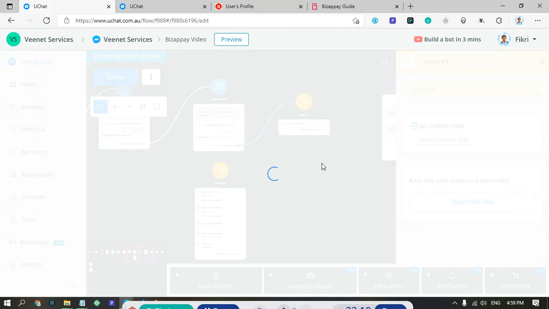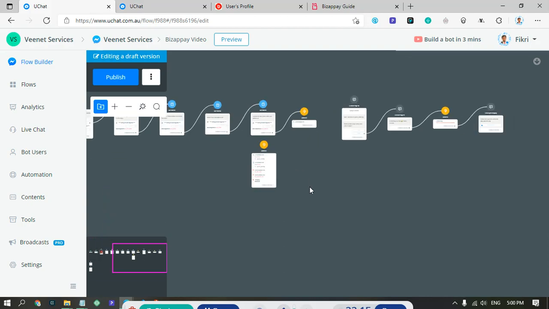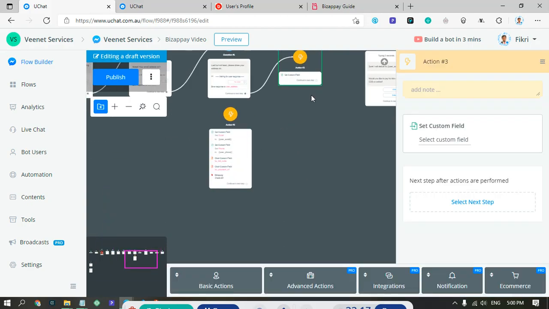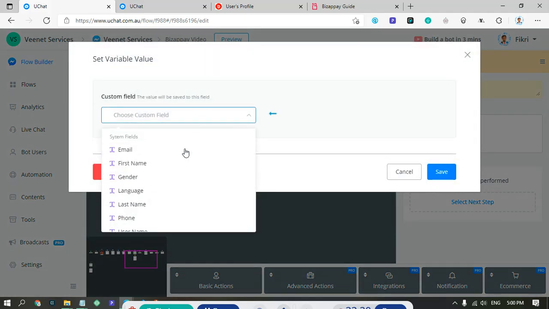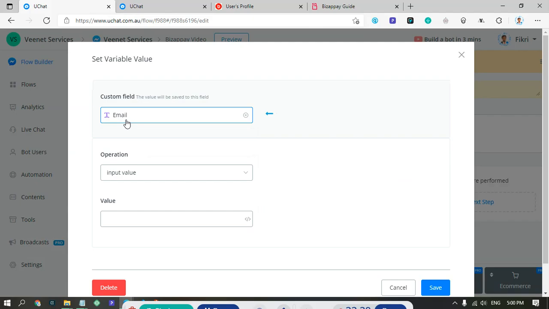So what we're going to achieve is we want the variables for the email and the phone to have a value. These two are system fields, which are required by the UChat ecosystem. First we have to set up the email. Click email, and then we want to input some value in this email field.